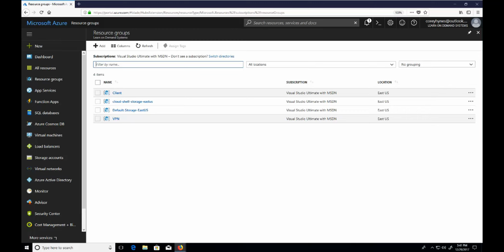We're going to look at the procedure for connecting two different VNets using a VPN connection. Now, you'll want to do this for a couple of reasons. Primarily, if you have two virtual networks in Azure that are in two very distinct different regions, like one in Europe, one in North America, or so on.